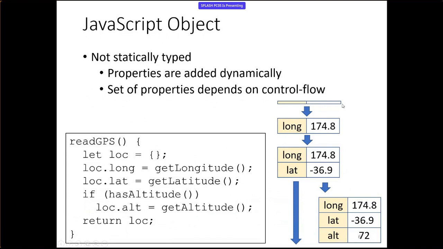And the object is created without any property here, and then it obtains the longitude property and then the latitude property. And then this program adds the altitude property conditionally. So for some objects, it obtains the altitude property, but for the others, it doesn't. If the caller of this function doesn't add any other property, all the objects created here have one of these four layouts.